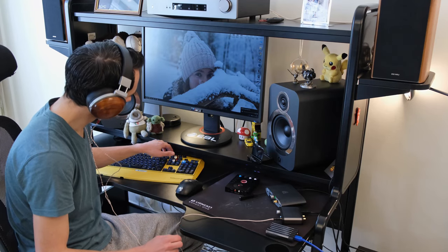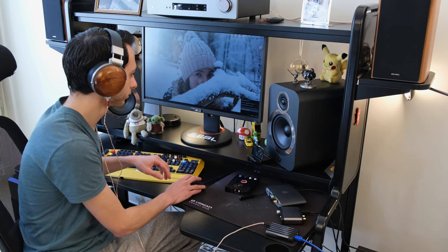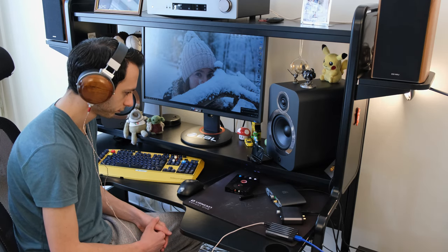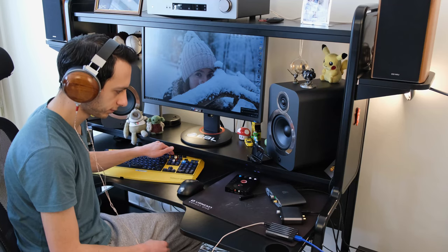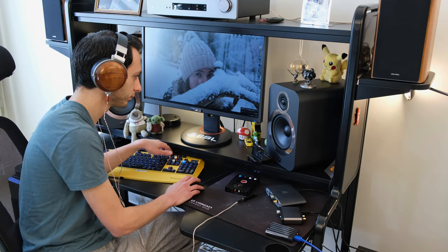In terms of sub-bass response, the THX Onyx does extend but it's not as meaty sounding as some competitors. The Audioengine D1 has more low-end extension, and the iFi xDSD has a true bass function that gives a little more low-end — useful for those who enjoy bass-heavy music. The same could be said about its mid-bass reproduction: it's very tight and controlled, with no issues, but the quantity is a little subdued compared to competitors, giving it a more balanced sound signature versus the warmer sound of the D1 and xDSD.